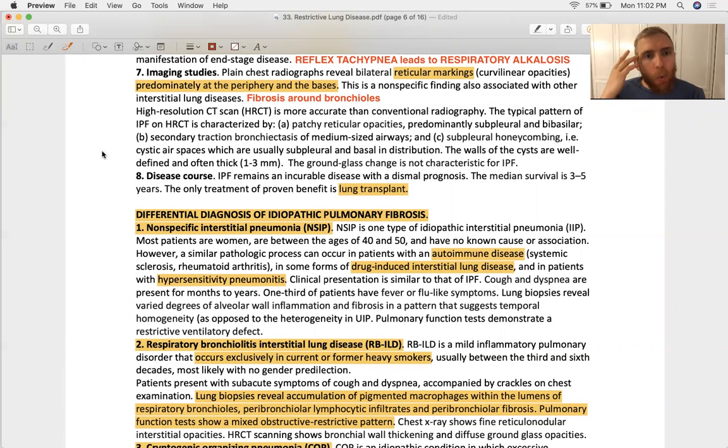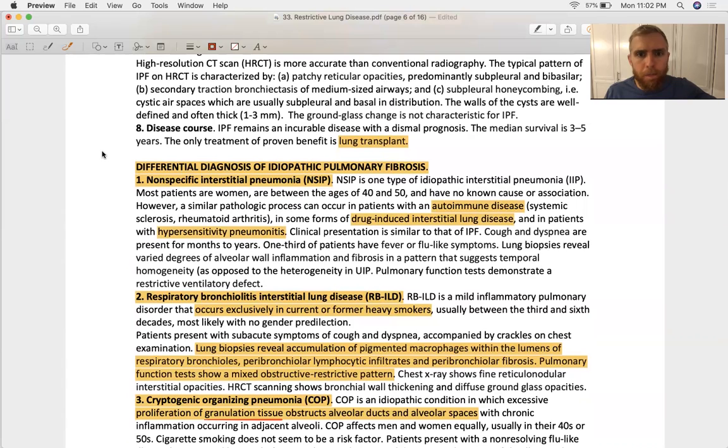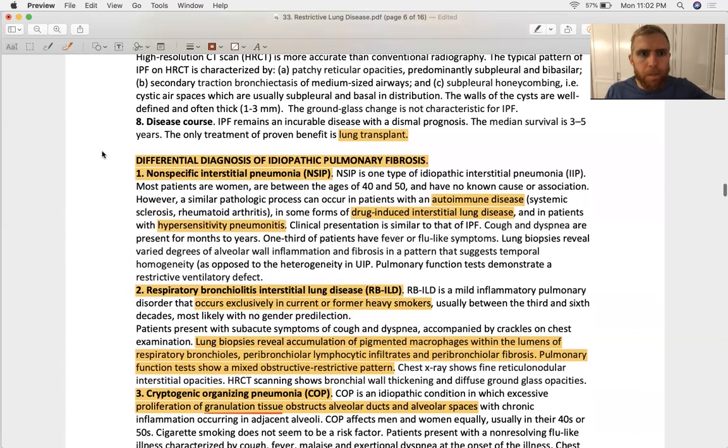Well, which airways are at the periphery of your lungs? Your terminal bronchioles, okay? So it's not like your primary bronchi. No, that would be like at the hilum of your lungs, okay? So because it says and shows you in some cases the opacities at the periphery, well, that's how you know which airways are affected. And again, it's going to be fibrosis. The reticular markings around the periphery tells you it's fibrosis around bronchioles.